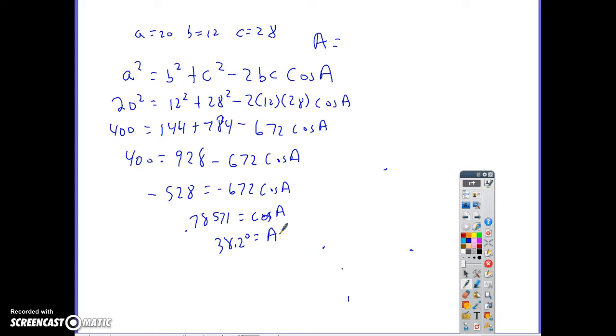If you run across an ambiguous case with the law of cosines, there's a teacher down in the district who still teaches that ambiguous case with the law of cosines, okay? He hands out 8 pieces of paper, and each one has, if this happens, this is what you must do. If this happens, this is what you must do. If this happens, this is what you must do.